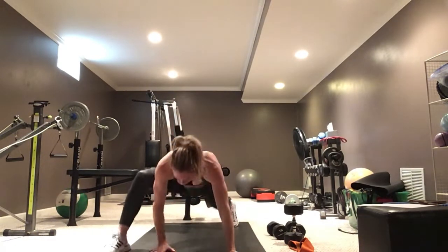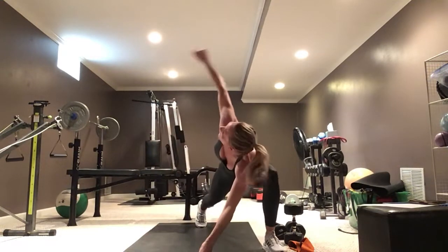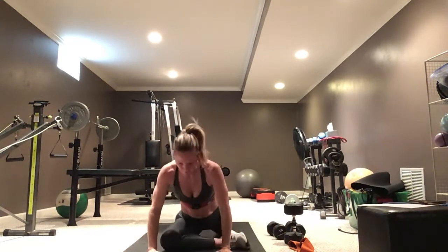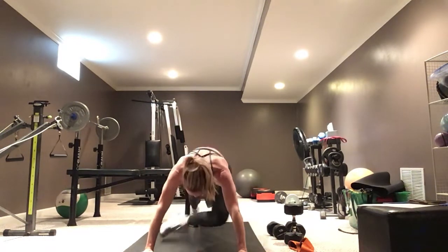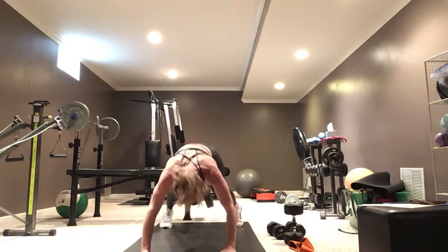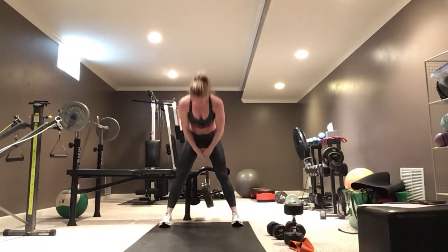Hinge, runner, rotate. Rotate. I forgot to do the other side on that one. There we go. Push up. Pigeon. Get nice and loose. Other one. Good. Pike toe touch. Back up. One more of these. Walk it out.